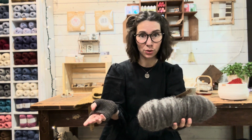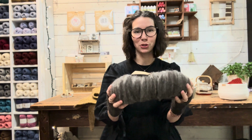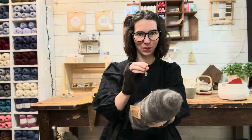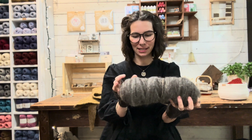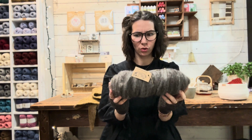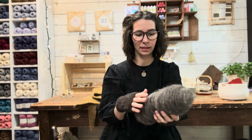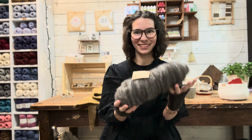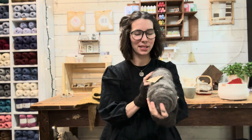So that's really cool, but I don't exactly know how to do this. I'm afraid to even try to start taking the wool and opening it from the shape that it is, because I feel like I'm just gonna tear it apart. But it's really soft, like crazy soft. I thought that it would feel more rustic, more like maybe a Lopi or something like that. It is not. It is super, super, super soft. And I'm so excited to learn, but I'm really afraid, and I just keep staring at it and not touching it. Plus I wanted to share it with you guys first.